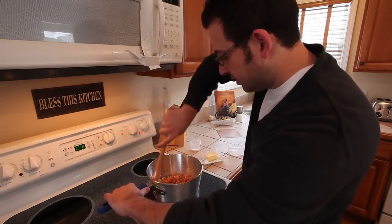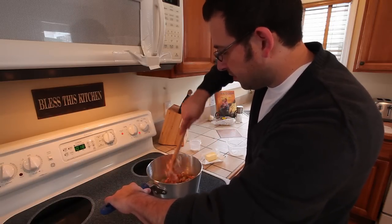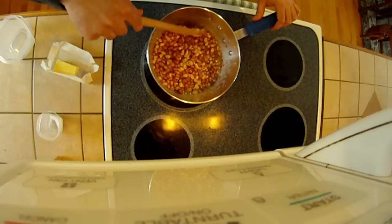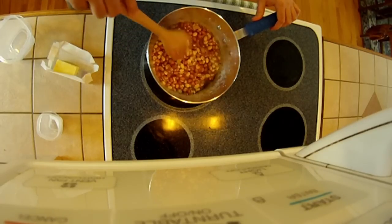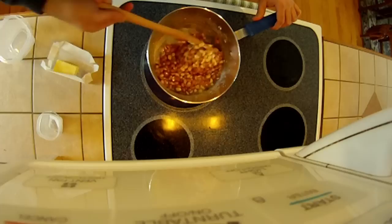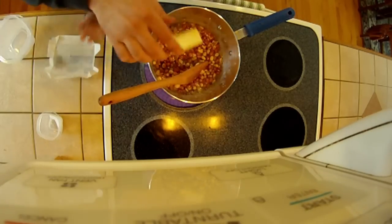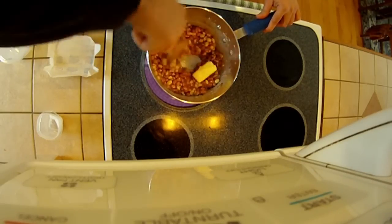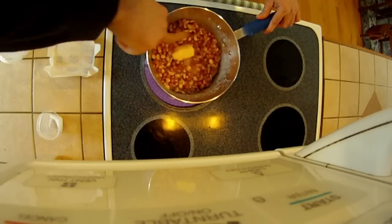So I'm going to let this start to break down a little bit here, and it's going to take about 5-10 minutes. The consistency is starting to change. You're starting to get a little bit of this bubble. It's not quite as clear anymore. It's becoming a little bit foamy. So I'm going to go ahead and add my butter now. Let that melt in. Again, we don't want to add that butter too quick because it will just burn.